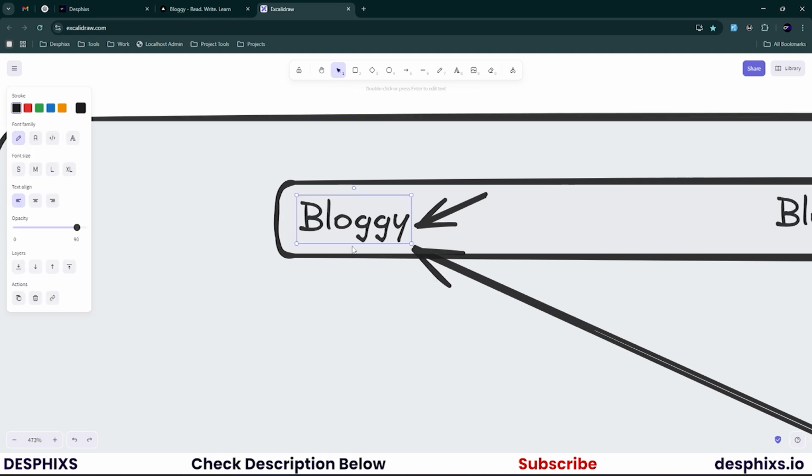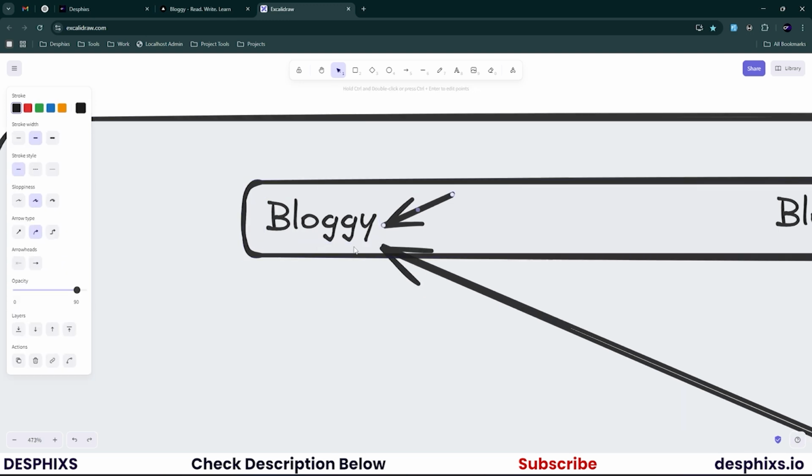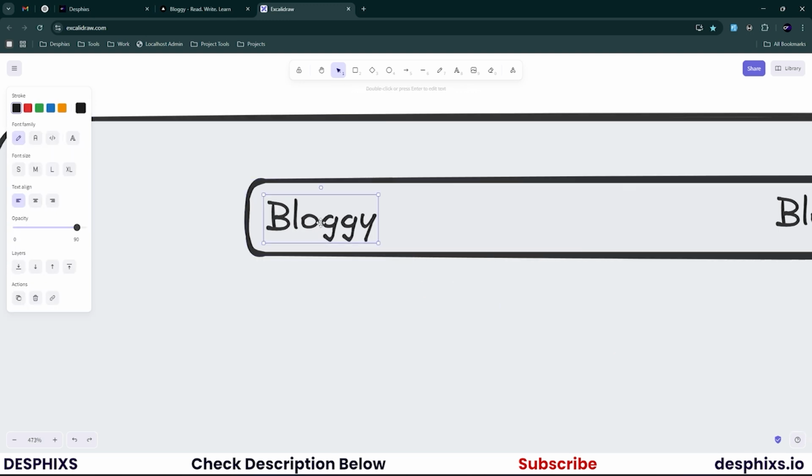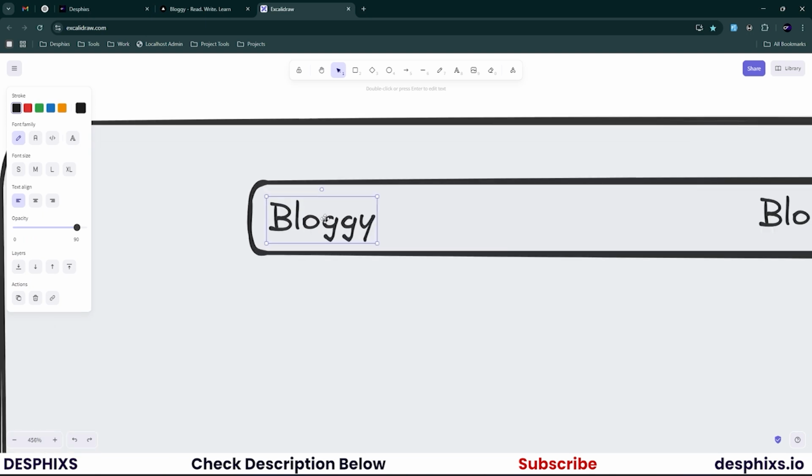Let me get rid of the arrows that we had over here. So if you say margin S3, it will push it like this. If you say margin S5, margin S10, it will keep pushing it like this. If you say margin E3, it will push it like this. Margin E5, it will push it like this, and it will keep pushing it. So margin E stands for margin end. Margin S stands for margin start.